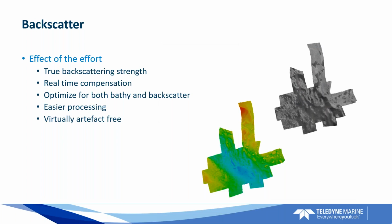So what does that give us? It gives us a new output with a true backscattering strength estimation. So instead of just some arbitrary value, that is perfectly fine if you don't change any settings, and you can probably make something pretty nicely looking out of those mosaics. But with Normalized Backscatter and with the transducer components we now have, we can change settings. We can allow the sonar to change settings automatically, and thereby provide our customers with both good bathymetry and good backscatter at the same time.